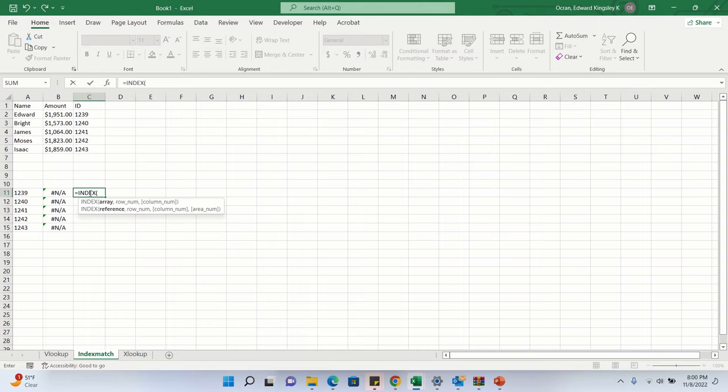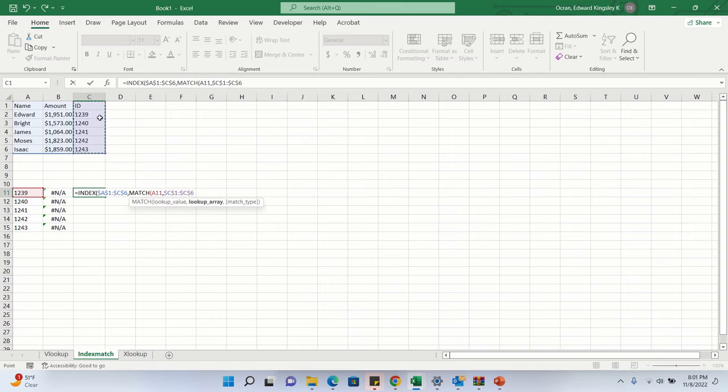Here you combine INDEX and MATCH to return the results that we want. The array will be the entire table, then the row number, sorry, then you bring MATCH. The lookup value will be this particular one here. The lookup array will be this particular information we have in here, because the lookup value content should correspond to the lookup array.